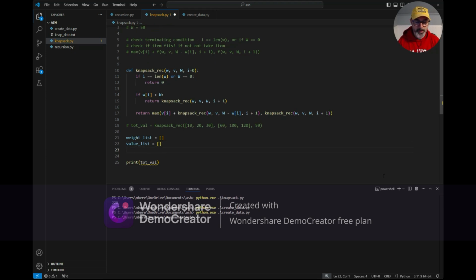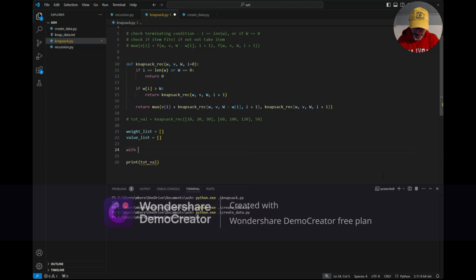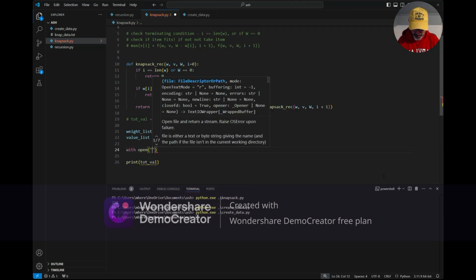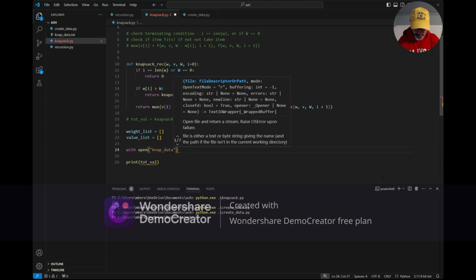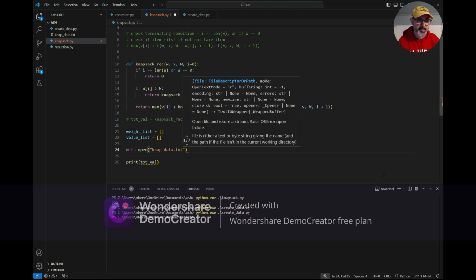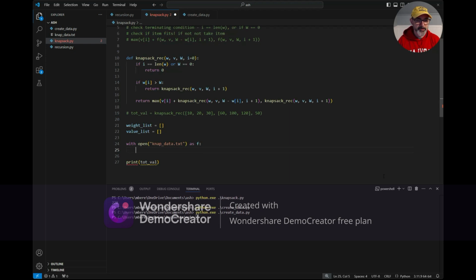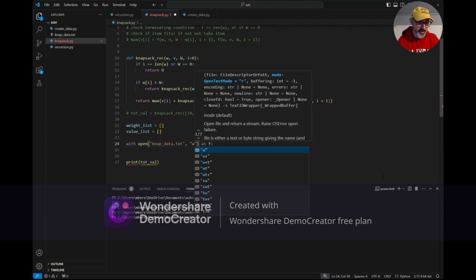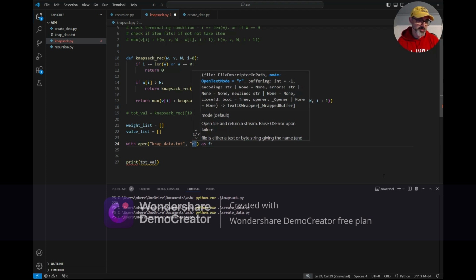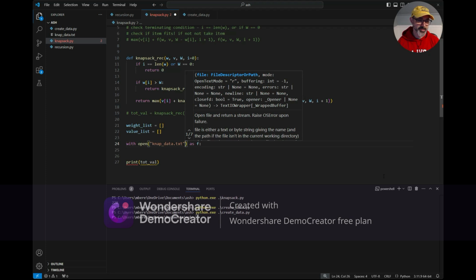And now, let's open that file again. This time we'll open it for reading. So with open nap data.txt as f, start the code block. And you'll see we didn't give a second parameter here. Last time we did the W, that was for writing. This time we're reading, which is the default. We could put R, or we could just leave it out, and R is the default.